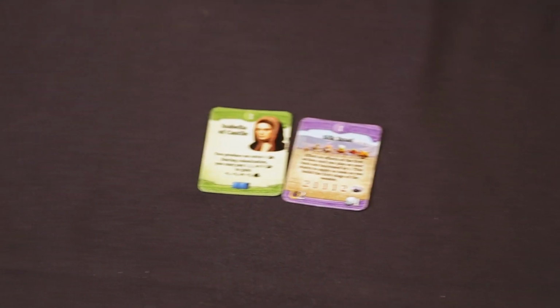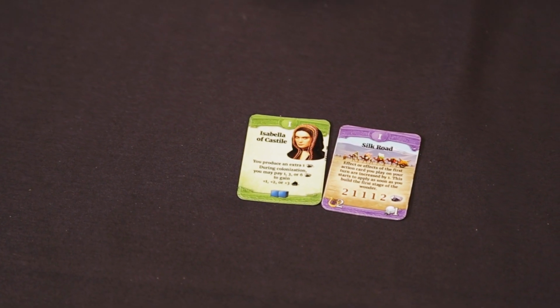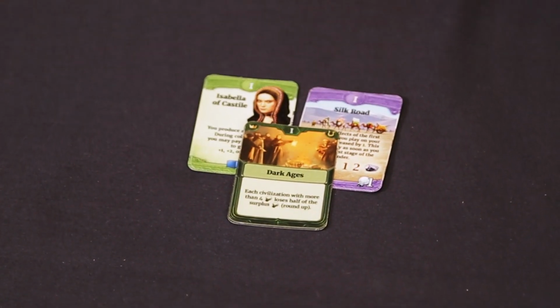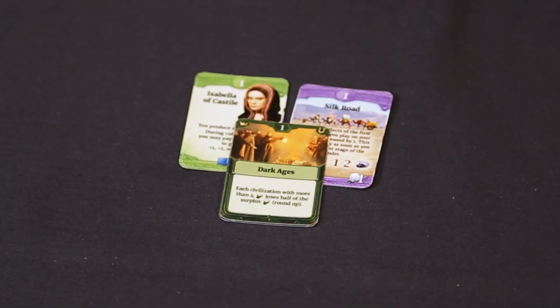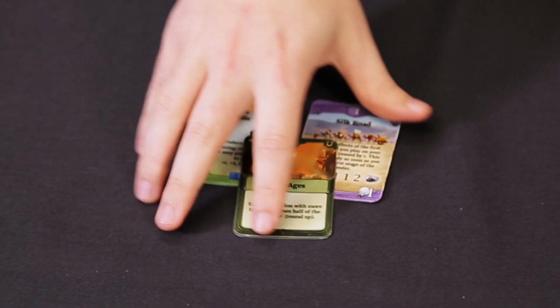Isabella over here, she really boosts your colonization power. You're able to spend resources to boost your colonization rather than just relying on cards and military strength. And like I said, we have new events, so this one's not as nice of an event. The Dark Ages: if you have more than 4 science, you lose half of your surplus science.